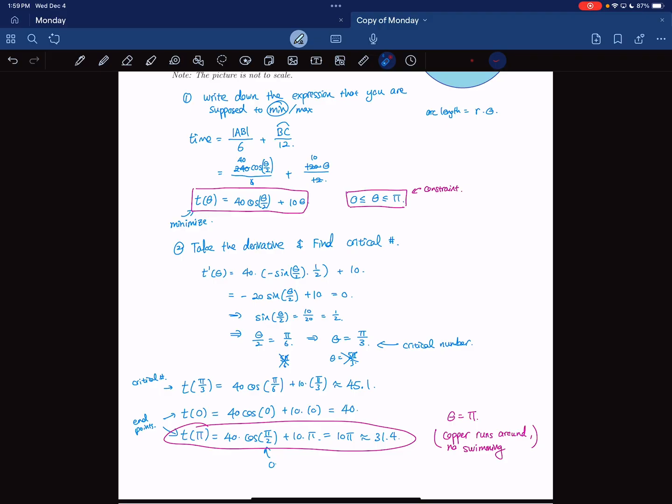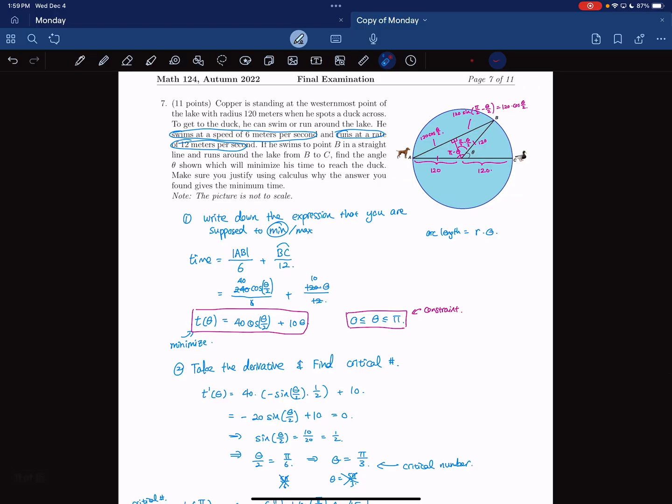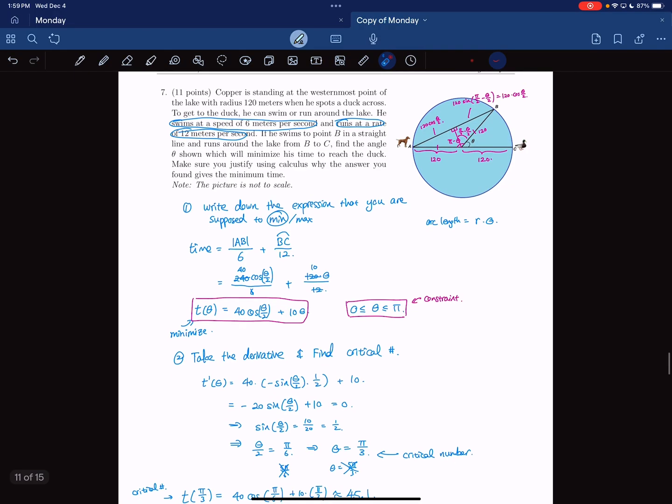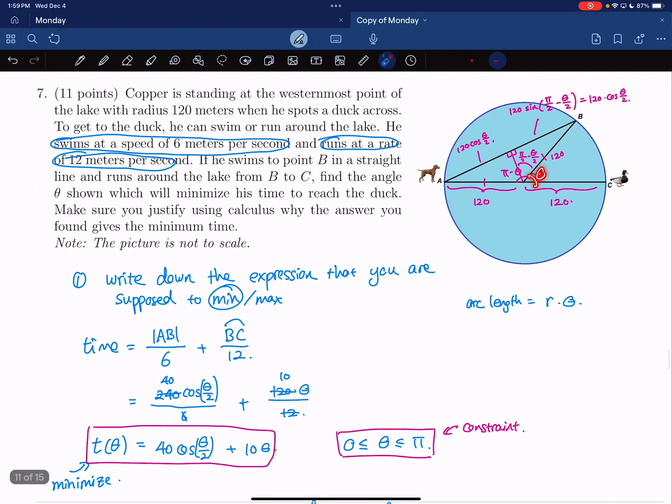Does that make sense? Yeah. How did you get the domain again? The domain is that you kind of just have to read the question and understand it. For example, I look at this diagram. The diagram says theta is here, right? So I ask myself, what's the smallest value for theta, and what's the biggest value for theta? The way they drew it, theta can't be a negative number, right? And it also doesn't make sense for theta to be bigger than 180 degrees. The way they want it, the smallest it could be is 0, and the biggest it could be is 180. So this is how I got the domain.